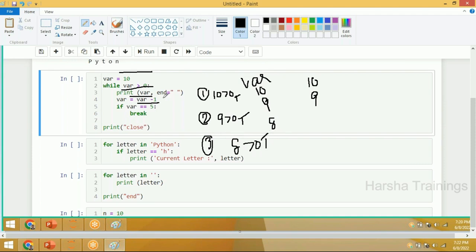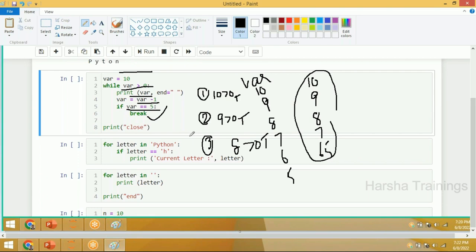Okay. Then I'm printing the value 8 here. Then I'm reducing 8 minus 1 is 7, like this. Next one, number 6. Next number will be 5. Here, when the variable 5 double equal to 5, it is calling a break statement. That's it. Once you print 7, 6, that's it. Whenever it encounters a break statement, it is not going to print other statements.